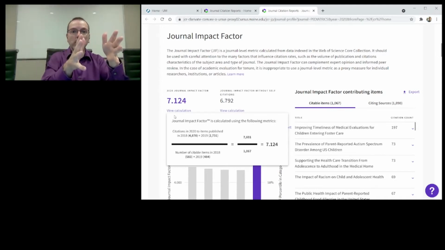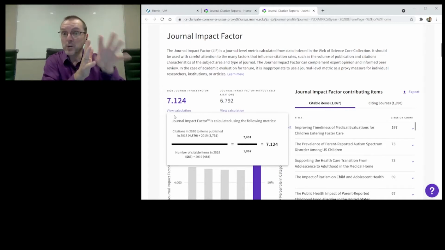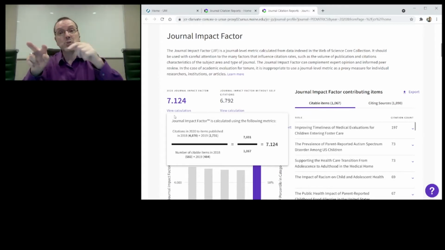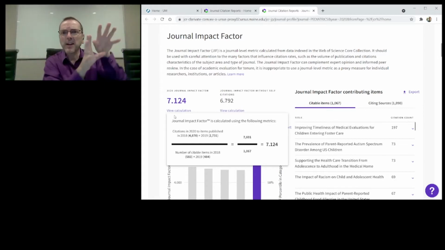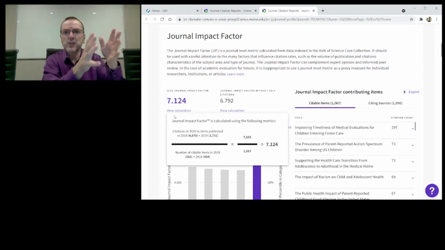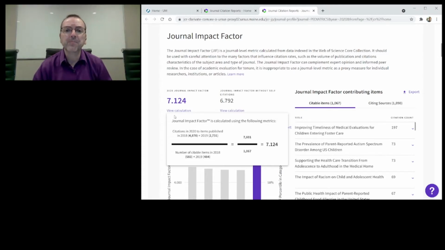So for the year 2020, it looks at all the publications that are out there, and in all of those publications, how many citations in 2020 are for Pediatrics articles from 2019 and 2018. So it goes back 2 years to give time for papers to get out there and people to read them and then cite them in their next publication in 2020. So we can actually see how the numbers work for that part of the equation.